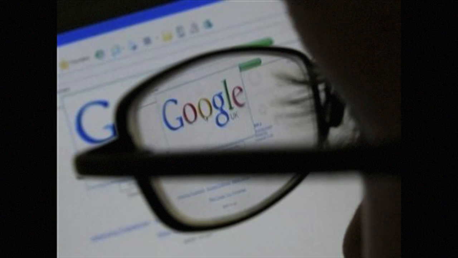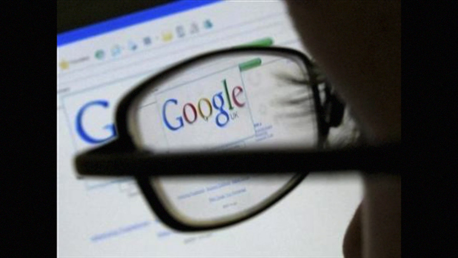Today, we are looking at targeted ads through Google. Now, I want to be clear, this is not a conspiracy theory video. This is not a big bad evil corporation video. This is just something to give you a little bit of information and some options just in case you want to change how things are done on the internet for yourself.